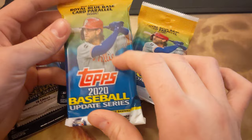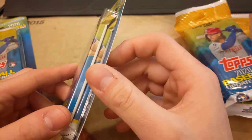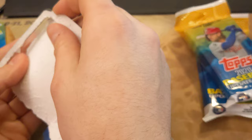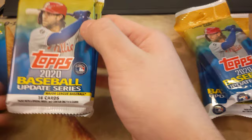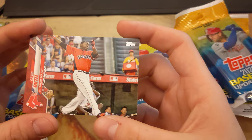I'm super excited, so let's just get right on into it. I have two of these — they're kind of the fat packs, has one royal blue base card parallel inside. And then we have two of these which are literally two packs. I've been doing a little bit of research to figure out understanding Topps short prints and how to look for them. I actually think it's kind of a cool system that Prizm and all that jazz don't really do. You could get the same base card, but if it has a different photo, it's a short print. I know Topps Football did it way back in the day — the first one I ever got was a CJ Spiller short print. So let's just see the card right here.